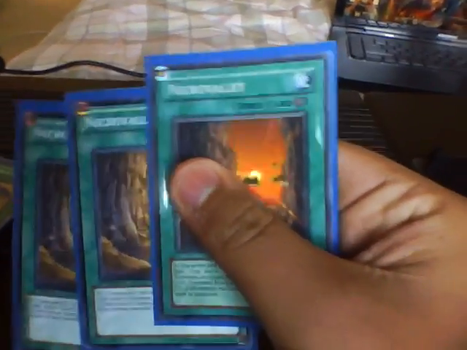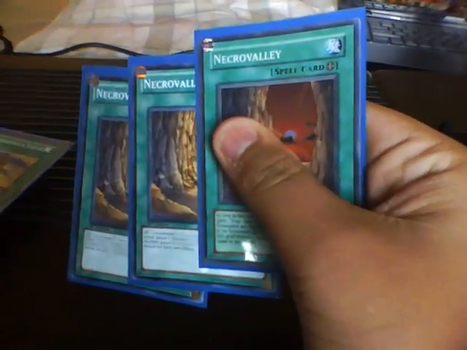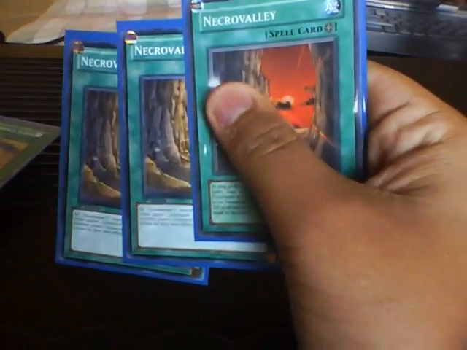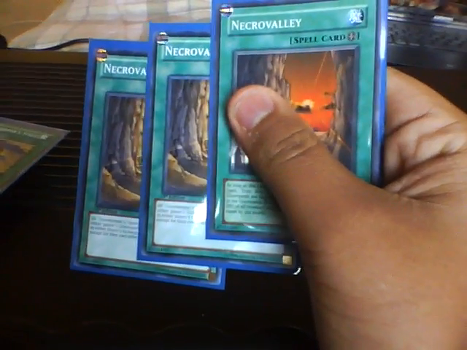Now, up to spells. 3 Necrovalley, the key card in any Gravekeeper deck. Without Necrovalley, you're pretty much sunk. Very anti-meta this deck is. It just locks down the graveyard for both players, but this deck's not based around using the graveyard so much, so it doesn't really harm me.